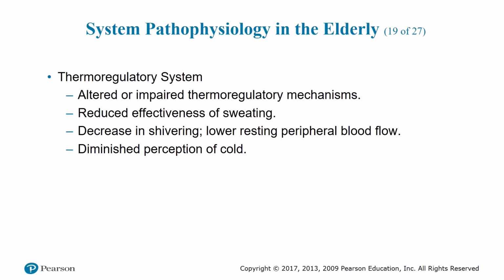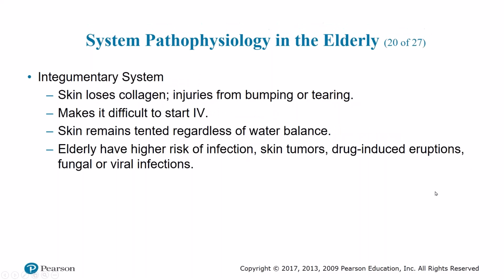They reduce because of the loss of sweat glands. They can't sweat as much. They decrease shivering. Therefore, they can't get warm. And then they have this diminished perception of cold. That's why you'll see most individuals say, I'm really cold. It's 85 degrees out and not 100% humidity today, Nana. What do you mean? Those are all issues that go on.